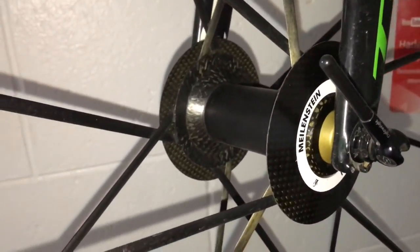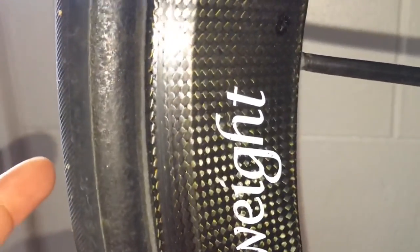We've got the Lightweights here. These are Gen 4 Meilenstein clinches. Fantastic set of wheels. If you break a spoke, it's going to the bin, unfortunately. So they're a very nice wheel. Braking track is worn reasonably well. Had these for a number of years. Quite a fair bit of usage on them. They're still going strong. Make sure you run carbon pads.